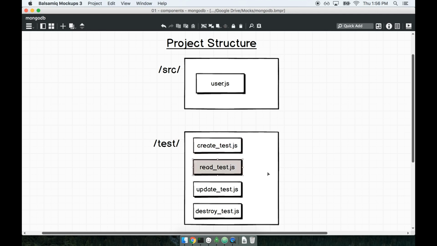We'll make another one to read some data out of the database and then update and destroy as well. I think you get the picture. So as we put together this model, we'll be testing all the different common operations that we'll want to use on it inside of our test directory. At the end of the day, again, we're going to have a great idea of how Mongoose and Mongo work together. So I'm really excited about this project. Let's get started with our coding in the next section.